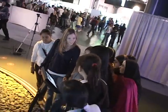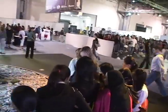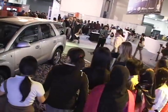But now they're asking me questions about the safety and what the different words mean on the computer. So they're getting interested. You know exactly what you're going to get when you buy the car, because usually when you buy a car, you buy an idea of what the brand wants to sell you, but you don't necessarily understand what's behind it. And here it makes every information available to you.